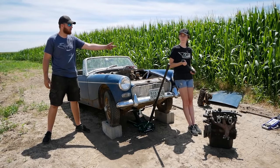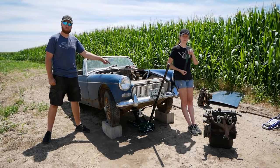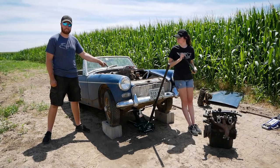Today I'm here with Junkyard Mook, and we're going to be pulling the engine out of a 73 MG Midget that's been sitting abandoned since 1978.